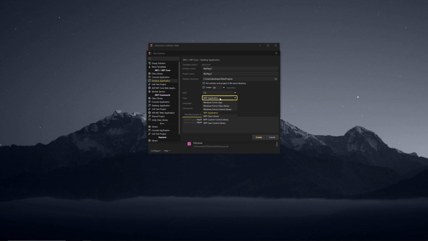So starting out, we want to create a desktop application. It's going to be WPF, so WPF application. We're going to be utilizing .NET 7, which is also known as .NET Core. Now, if you're using Visual Studio, it's going to be the exact same thing. I'm using Rider, hence why it looks like this. But either way, we are going to create the application. So I'm going to name this project Amazing Navigation, because why not?